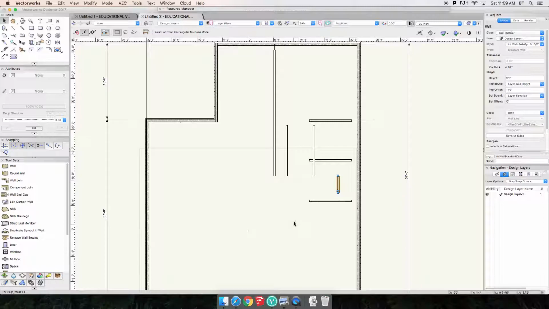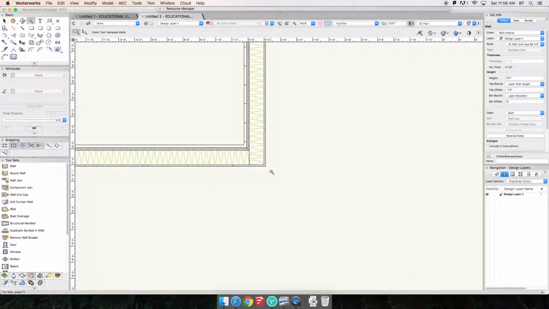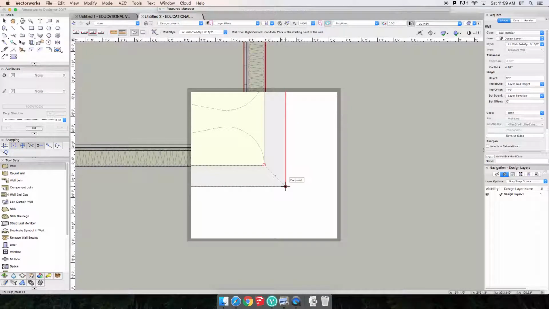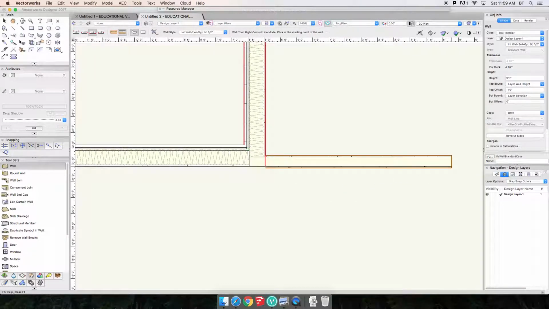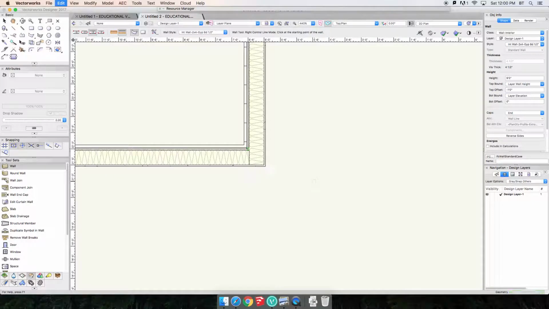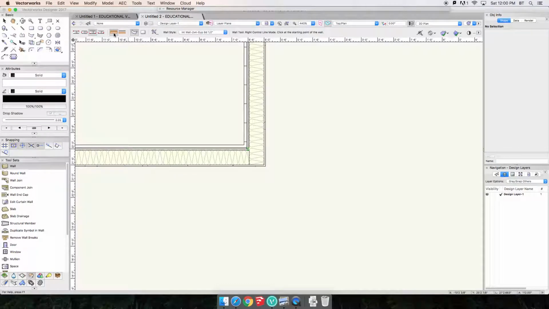When we're drawing off corners, we want to make sure that our corners are aligned. So no matter what the dimension is, we want to make sure that the right side of my drywall lines up with the edge of my exterior drywall. Now, Vectorworks is intuitive, but it doesn't quite know how to handle everything. So in this case, I'm going to undo. I do want to do my outside of my wall, not my core component. So I'm going to go in.